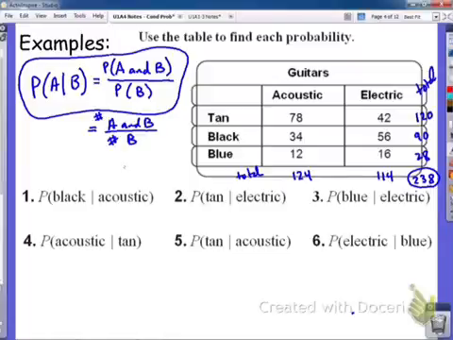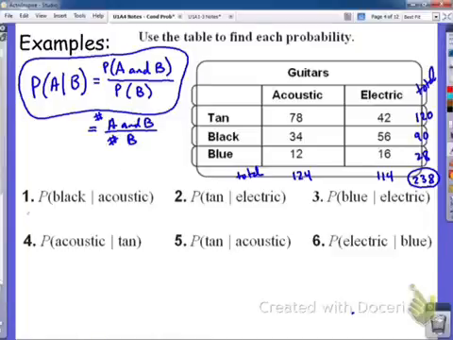So imagine for a moment that the room is in sections, like over here are the acoustic guitars, and over there are the electric guitars. And when I walk in blindfolded, let's suppose somehow I just walk straight to the acoustic section. All right? So if I'm in the acoustic section, I'm going to be selecting an acoustic guitar. And so now that I am selecting an acoustic guitar, what's the probability that I select a black guitar? That's how this works. So it's really, what's the probability of this happening, assuming that this other thing happened? All right? And it might seem a little complicated, but it's actually really easy.